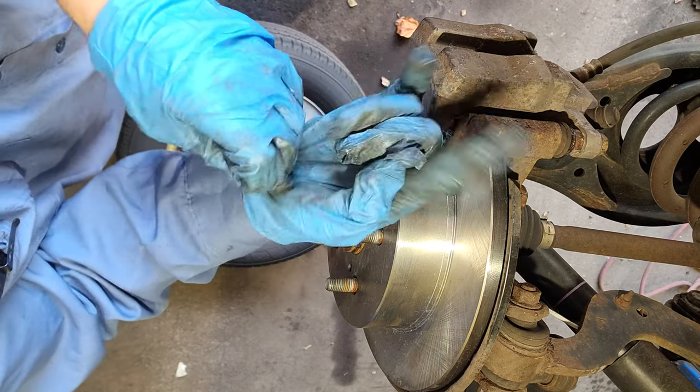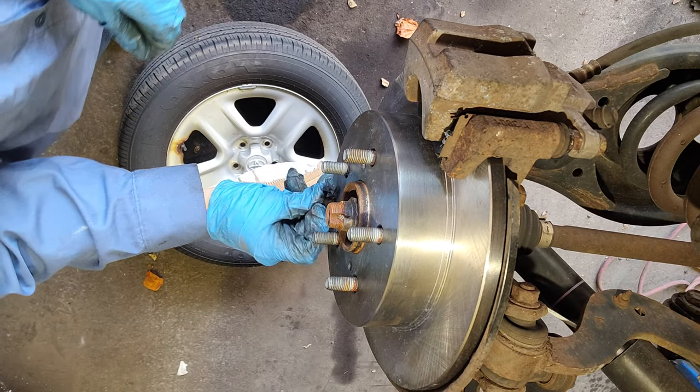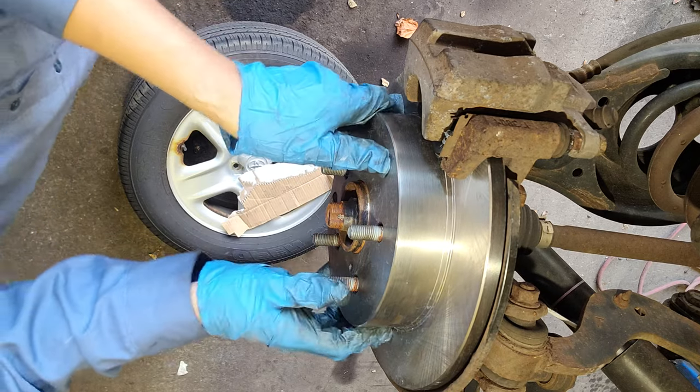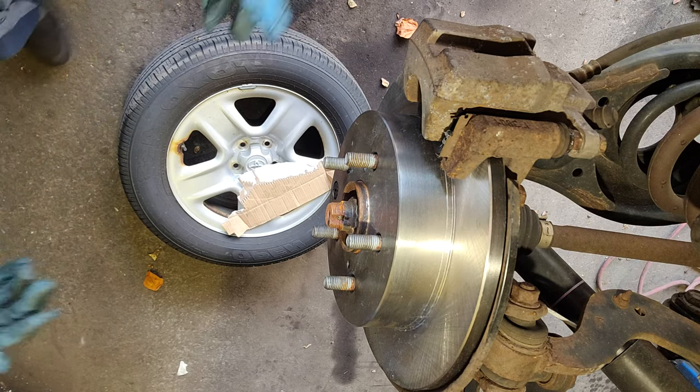Now I'm gonna put this, sorry for my gloves. I'm gonna put this rubber back here where it belongs. Pretty much I'm gonna put the tire back.